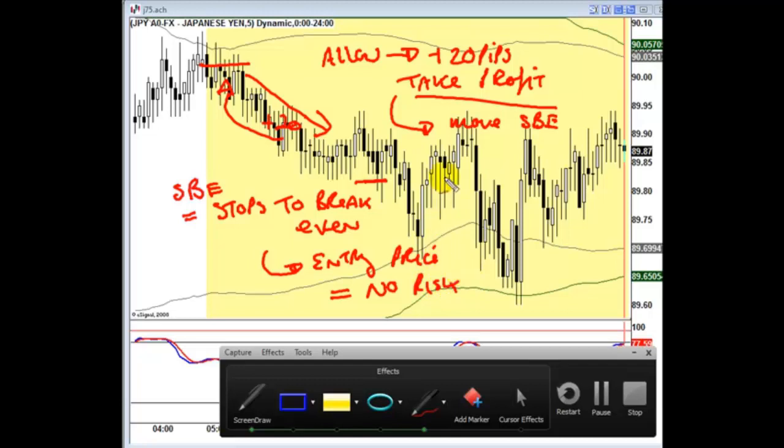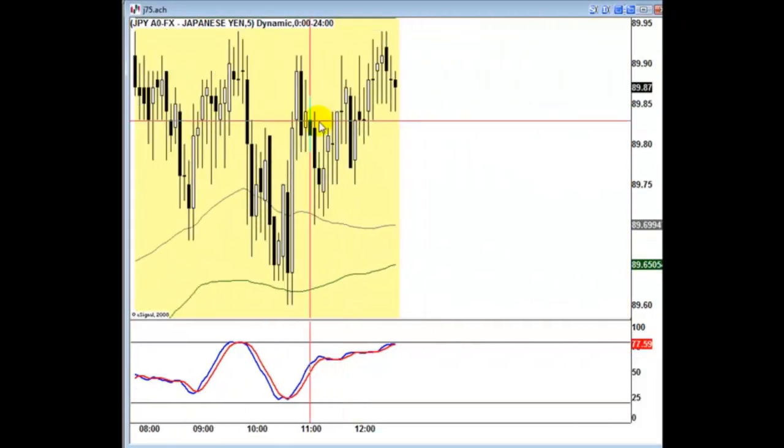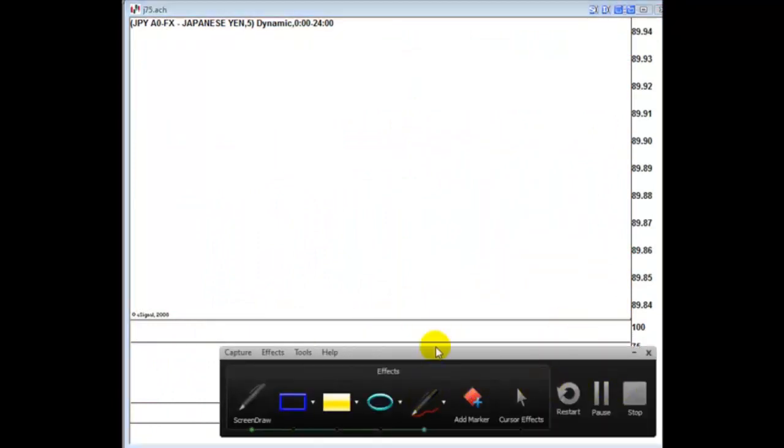So that's the first thing I'd normally do, allow the price to move at least 20 pips in our favor. Either take profit if you're looking for a quick profit, or at the very least move your stops to break even, and that means this trade is now protected, it's safe, there's no risk on the trade. And then I begin to monitor the trade and see how far towards, and let's just make some space here, and then let's just recreate that to a certain extent.